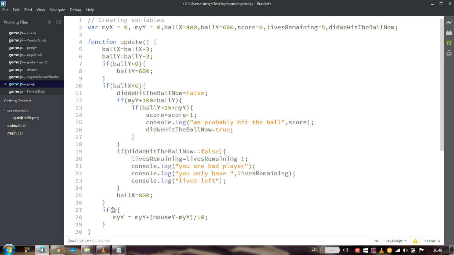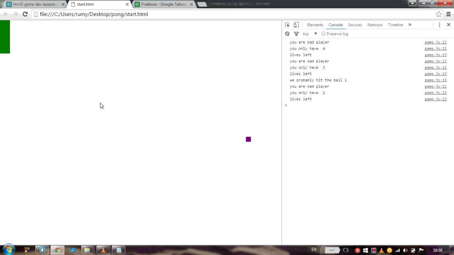So, what condition to write here? Well, a moment in which we didn't want the player to be able to move is when lives remaining is less than 0, or for example less or equal. Let's see how our game behaves now, and we can see that now I cannot move the player. This was not what I intended.